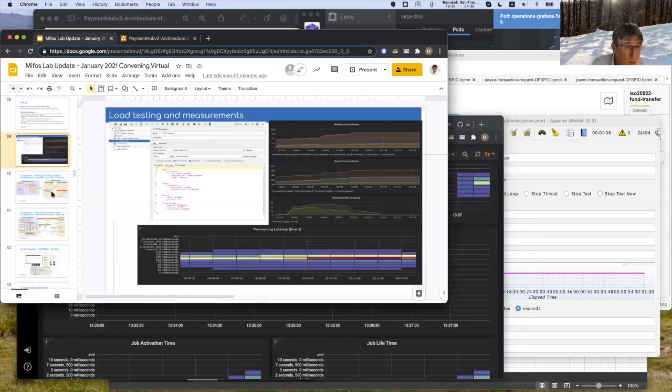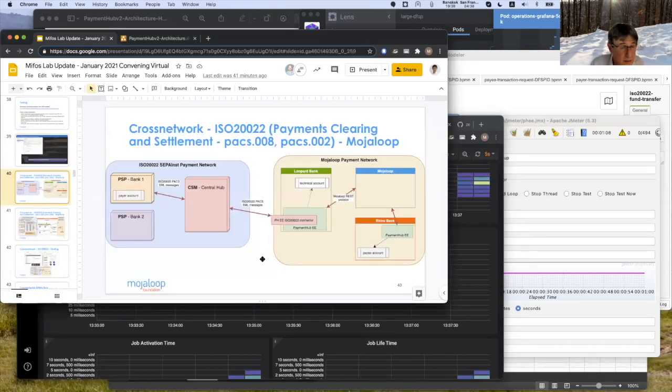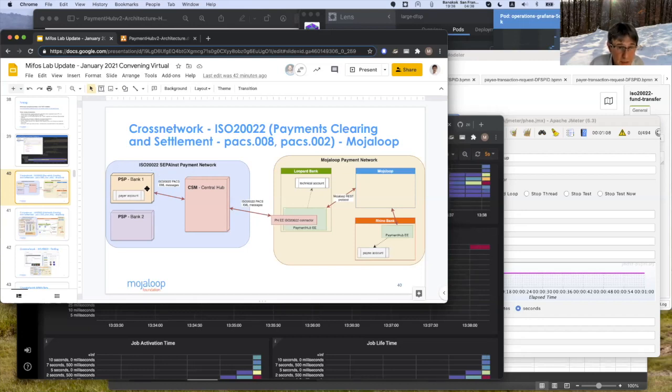Probably one more thing I'd like to cover is that we implemented a way in the payment hub to integrate with ISO 20022 payment networks. I could initiate a payment in our lab environment from a SEPA instant bank, which goes to the SEPA instant clearing and settlement mechanism.